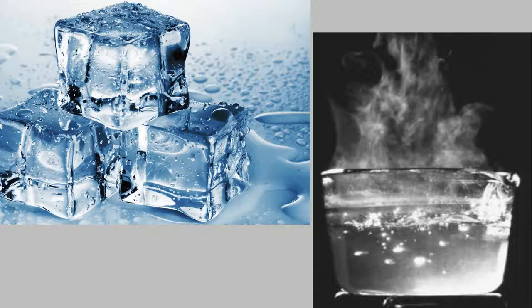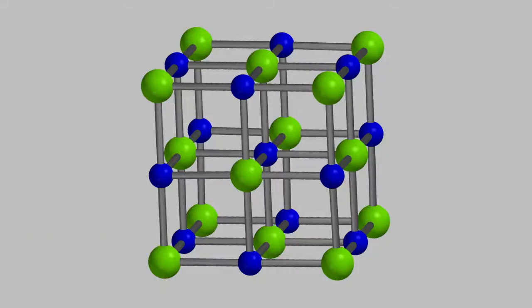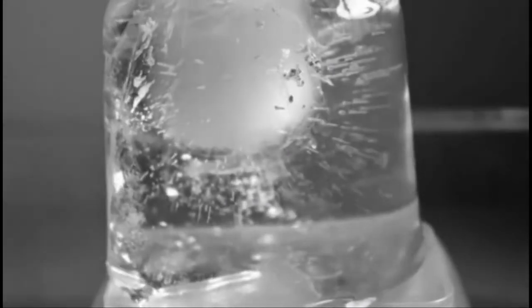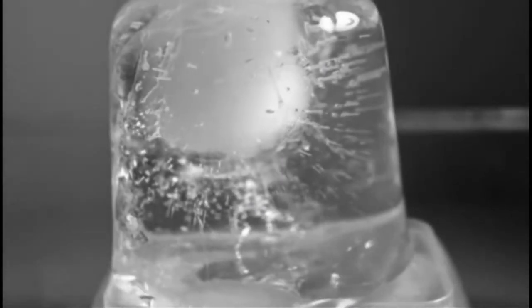As you probably know, the atoms and molecules in solids are locked into a particular position, like the sodium and chlorine molecules in this sodium chloride crystal. This is because the attractions between the molecules is so strong that they're locked into place. In order to break some of those attractions, we have to put in energy in the form of heat. When we heat a solid, we overcome some of those attractions, and the substance melts into a liquid.